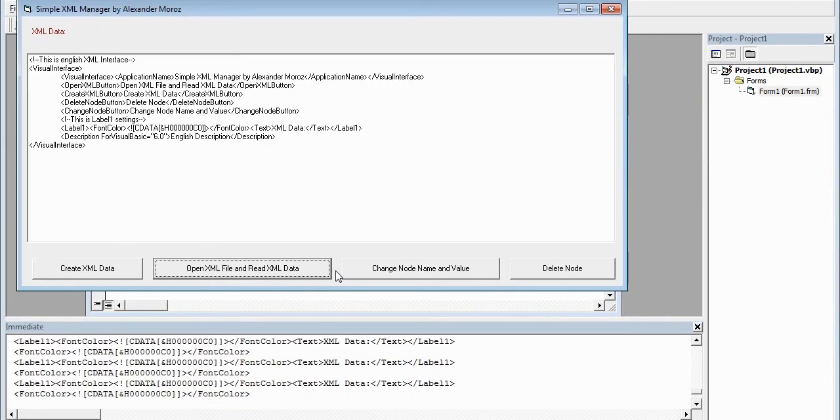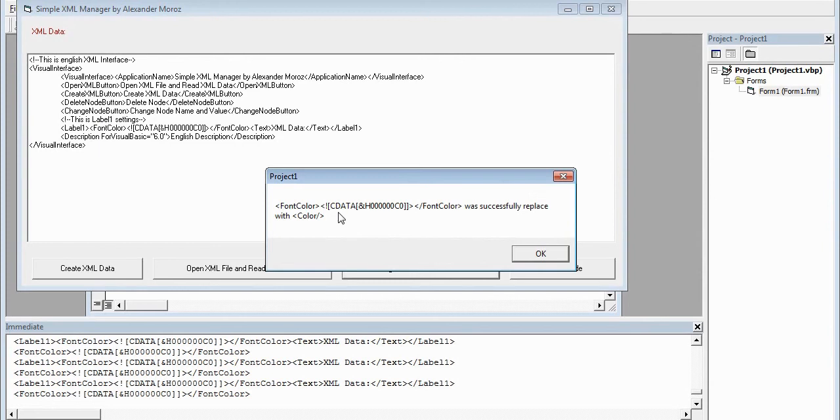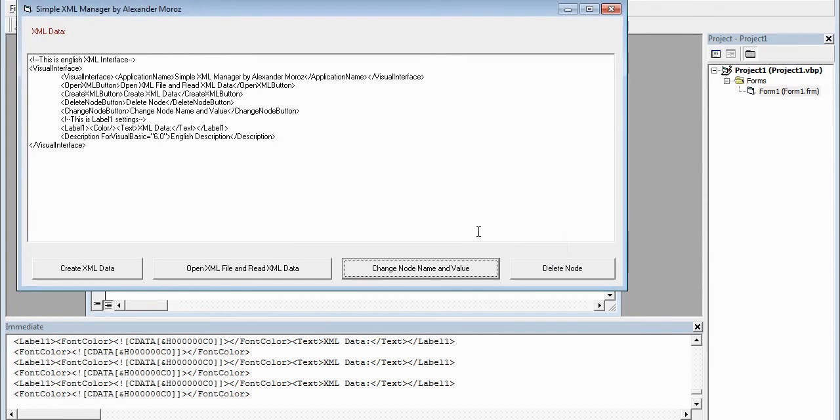Load the information, the XML data, and then after I click on that button, the font color will change to color. Basically, we will replace the font color node and its values with the new node, which is going to be a color node. Clicked on it, it says the font color, blah blah blah, it's XML because we specified to show us the XML data, and then we successfully replaced it with the color node. The color node doesn't have any values yet, so that's what it is over here. It's closed without the values.